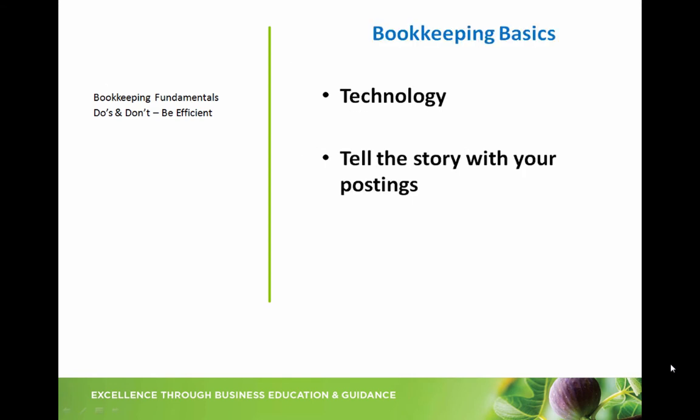Bookkeeping basics — first and foremost, it is so important to use the wonderful technology at our fingertips today and use it the most useful way. Very often I see bookkeepers doing nothing but journal entries in these new accounting programs and skipping all the other functions provided for efficient bookkeeping. In my opinion, journal entries are my last resort. I use them when I can't use the other functions, or for postings like year-end adjusting entries from the accountant. Otherwise, minimal use.